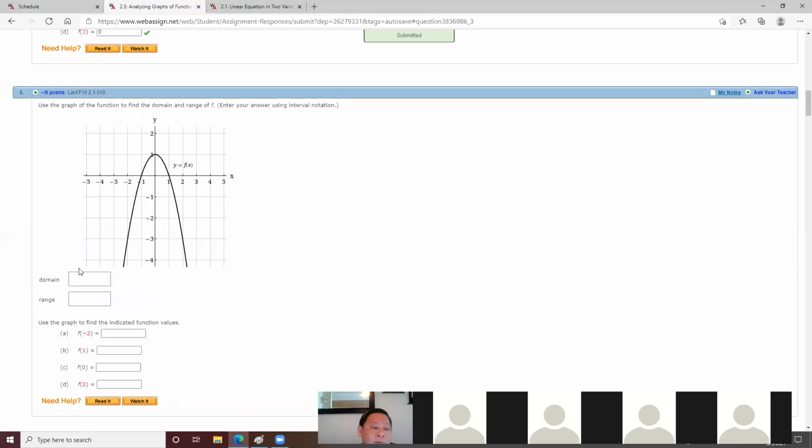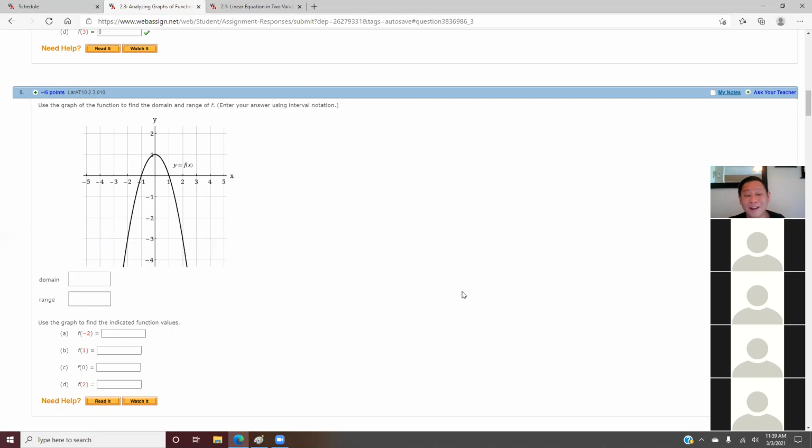All right, your turn. What is the domain and range for this graph? Again, this graph has arrows. That means it keeps on going down and keeps on going down. So what is your domain and range? Yes, this is coming up in your midterm too. So make sure you know how to figure out your domain and range. And from this section onwards until you go to calculus, we're still going to talk about domain and range. So this is very important.